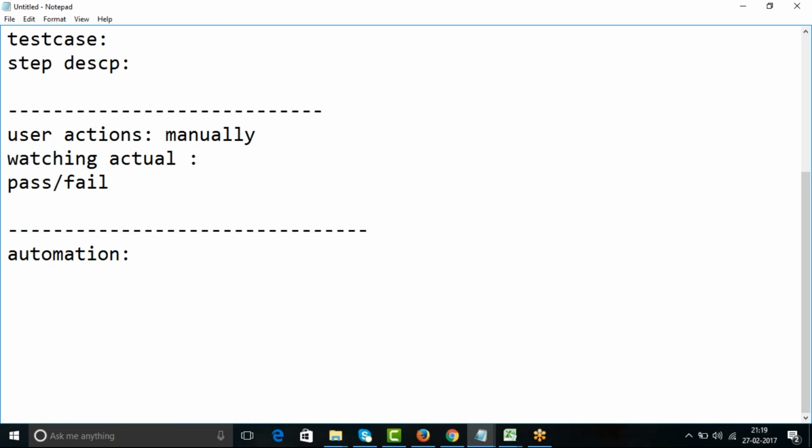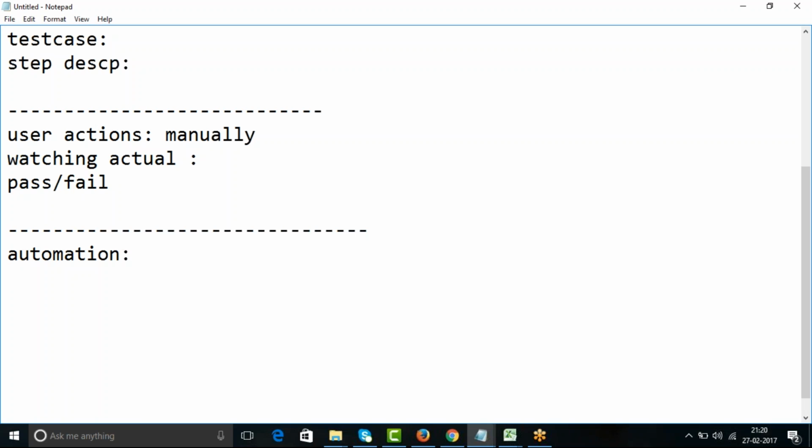I will list it down here. Before that, the reusable activities will be automated, generally. It can be regression testing, or it can be data driven testing. If you have a huge set of test data, like 100 users, hundreds of data that should be validated, then write all the data in an Excel sheet, parameterize from it and execute it. So this type of task we can carry out generally in the automation.